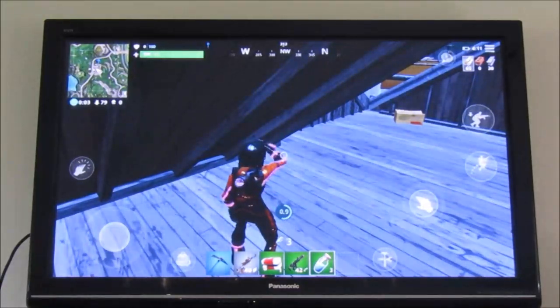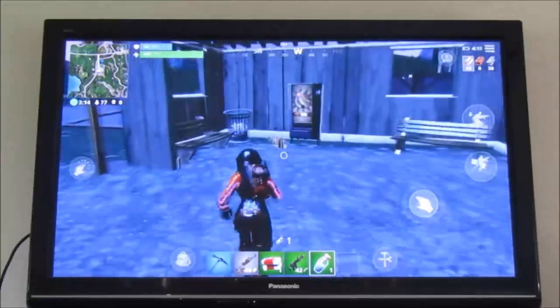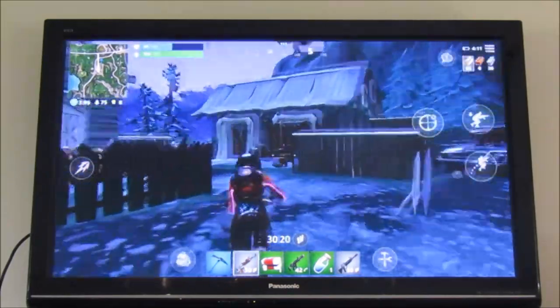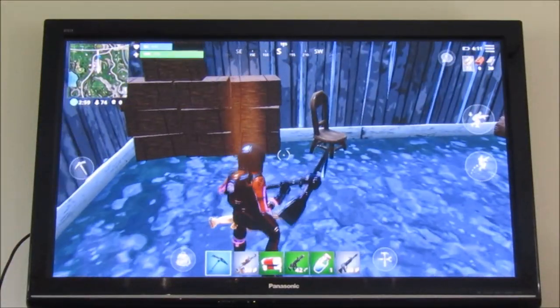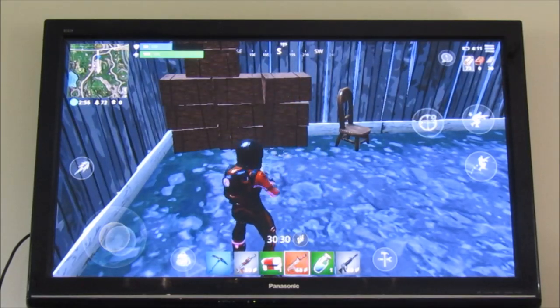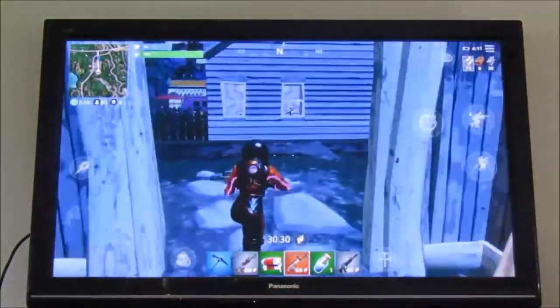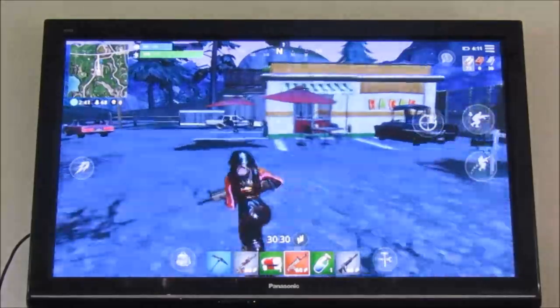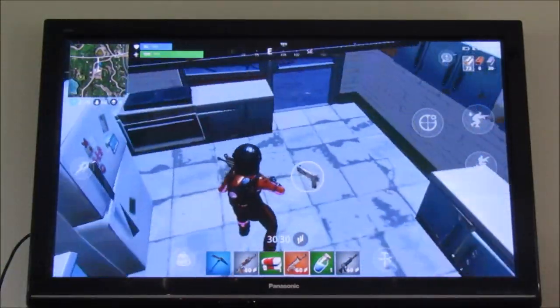We got some minis and there's a person nearby. Let's take the minis. I'm pretty sure there's a vending machine over here — yes there is! What else we got — a gray AR. I'm gonna stick with the burst though, I like the burst. Oh, what's in this chest? We got a legendary scar! Legendary scar — what are the odds? Honestly the odds are about zilch, so this game is feeling good today.